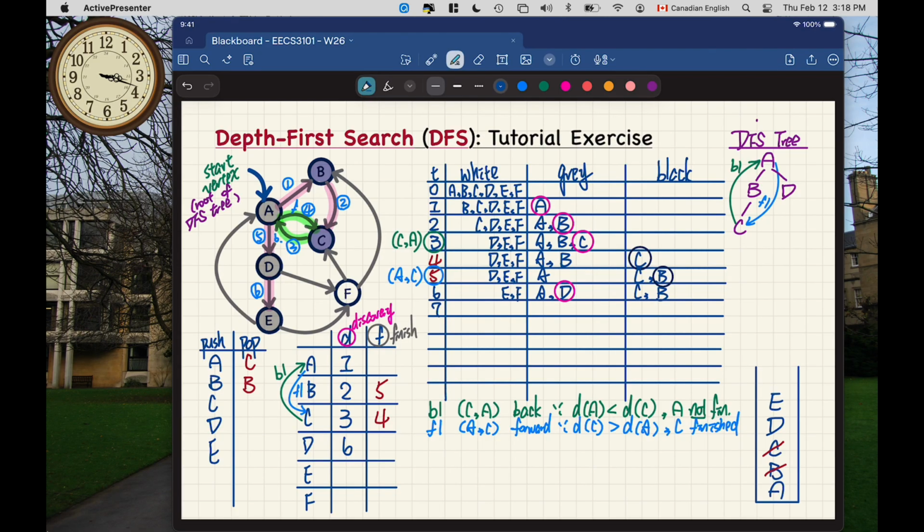So that means only F is unvisited, the only thing that's white, okay? And then we put the E to be also gray. And everything else remain the same. Okay. And let's record the time. And it should be 7 right here for E.